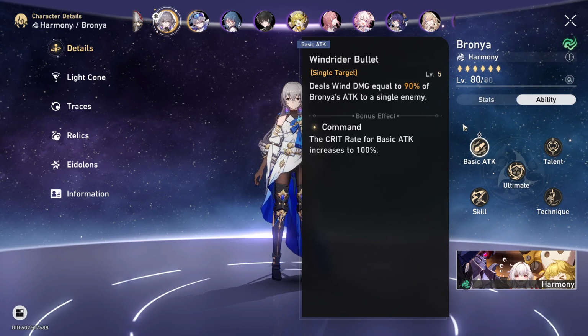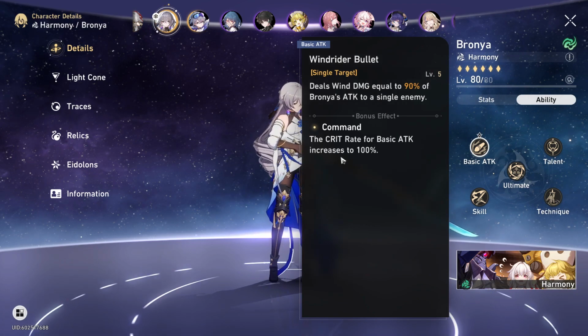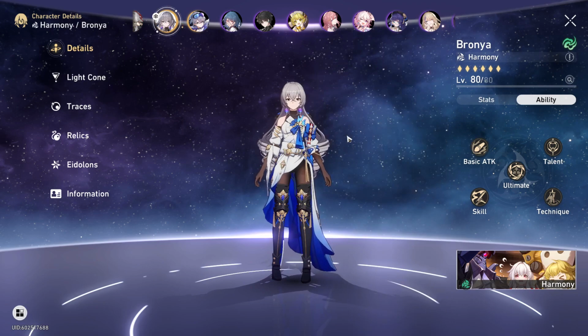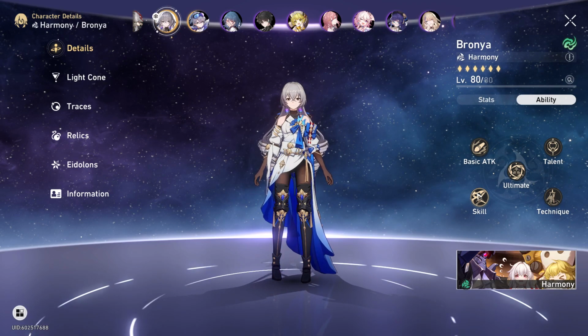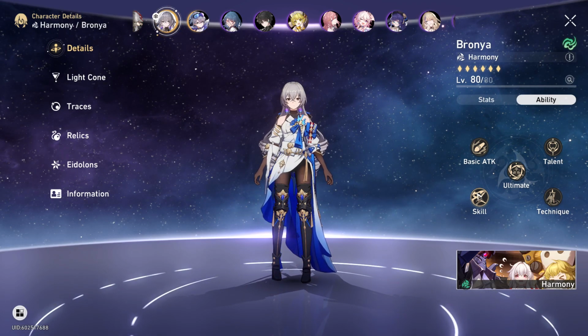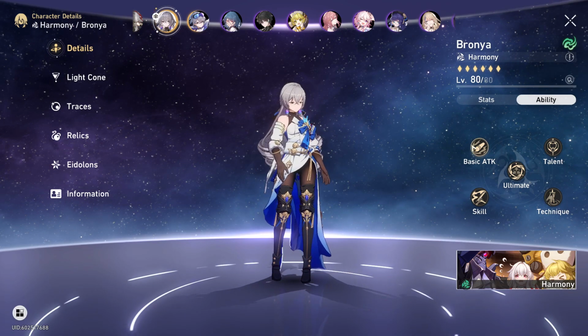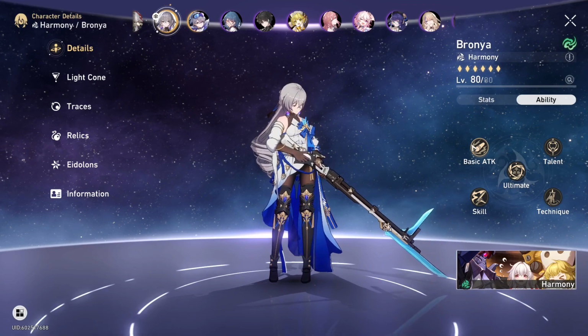So you only need crit damage on Bronya. You don't really need any additional crit chance, since she can't do anything with it. She doesn't pass crit chance into other allies like Yukong does. She just has the 100% crit rate on her basic attack.